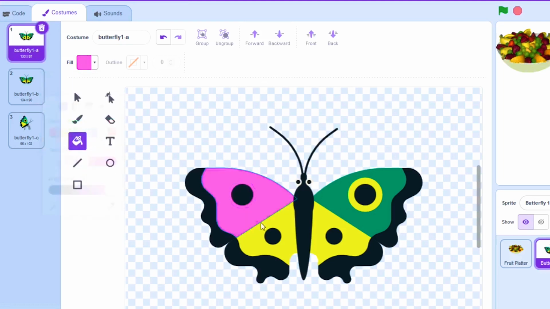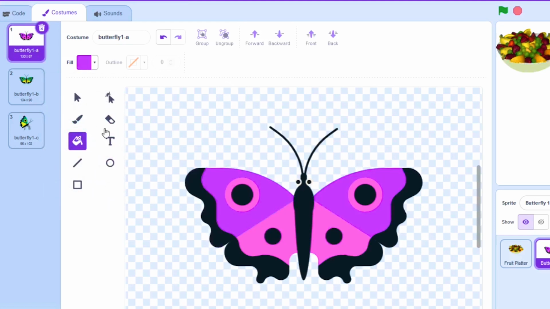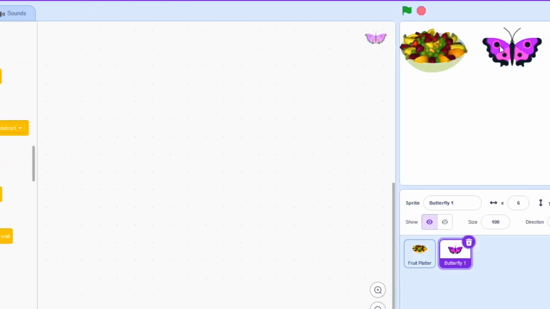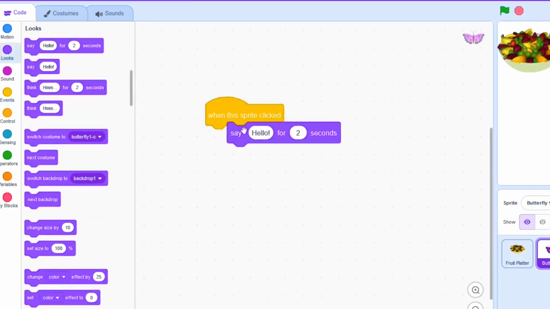Some pink, and I'm going to get some purple. There we are. Darker. And I made it purple. I made a purple butterfly because I like purple and pink. And I'm going to get a when this sprite clicked block, and the looks category.